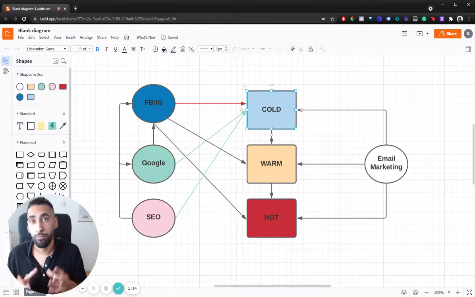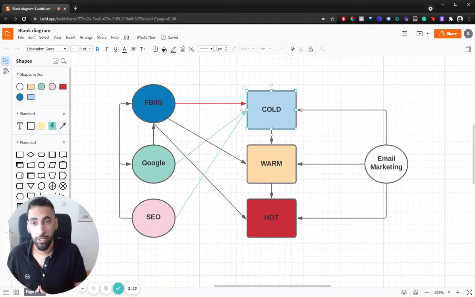Not all of them will purchase right away. Some of them might, some of them won't. And then what happens is that you get them into your ecosystem. That's the goal. You need to get them in your ecosystem. So how do you do that? Well, they get hit with an email pop-up, so they sign up for a discount. You get them on your email list.